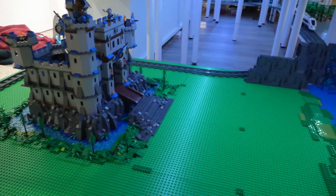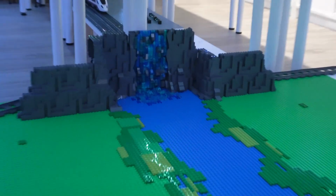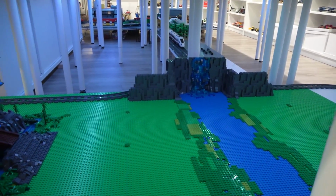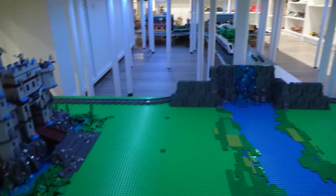Really like the waterfall. Can't wait to double, triple the size of it and extend it all the way across. I'm really hyped on that. Just got to get more of those merps. Gonna be a fun project though. I'm stoked.